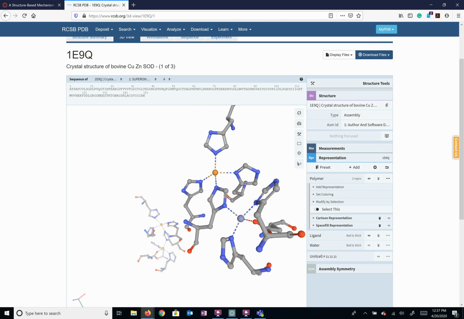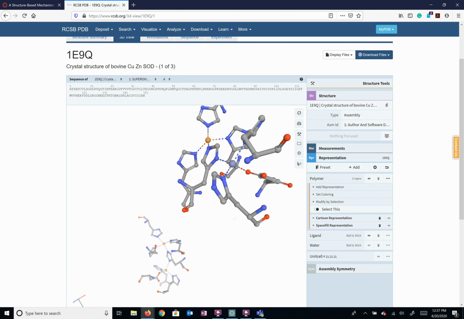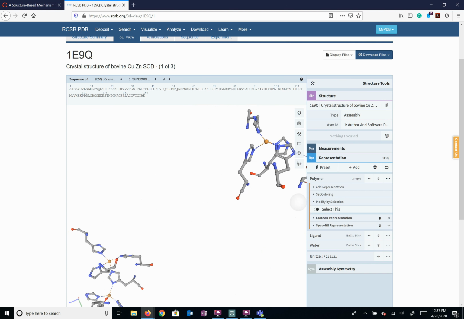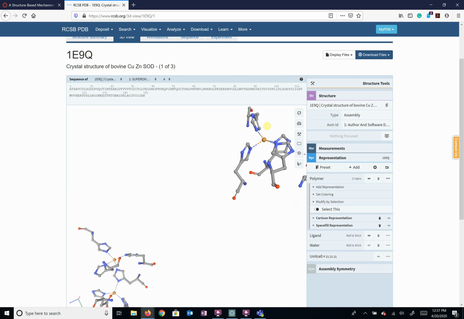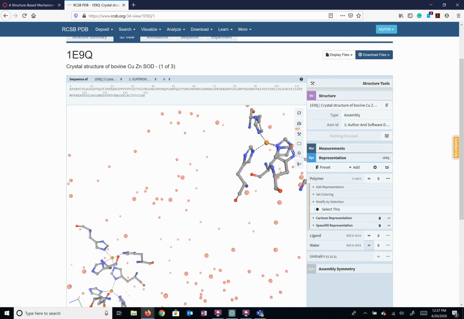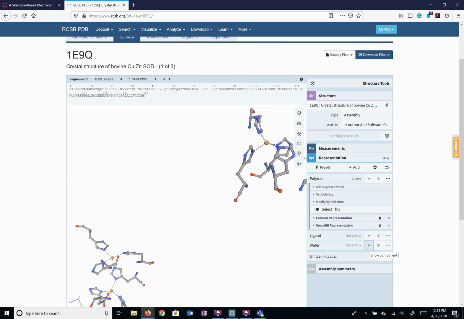Pseudo-tetrahedral geometry. Here is our copper. Histidine, okay? And as I scroll this over, you can see how this is a distorted tetrahedron, right? There's an open site, an open spot that's sitting right up here. And if I bring in my waters, there's a lot of water in here, so I know it's kind of busy. But you see that one right here? That's the water sitting in the active site of our copper, above our copper there. Let's get rid of that, otherwise it gets a little bit cluttered.